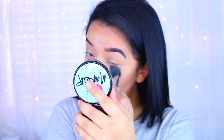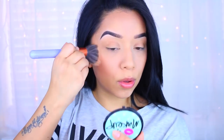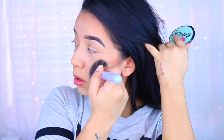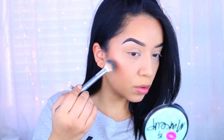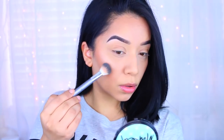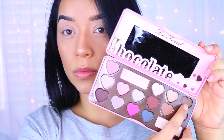After I've done everything I like to go over everything with a big brush - this is from Luxie Beauty. I take this all over my face to make sure I don't have any harsh lines and everything melts into my skin and looks really nicely blended. Take your time when blending so you don't have to spend extra time fixing things later. Then I'm going to take the Glow Kit by Anastasia Beverly Hills and take these two shades on the bottom right - I'll have the names down below.